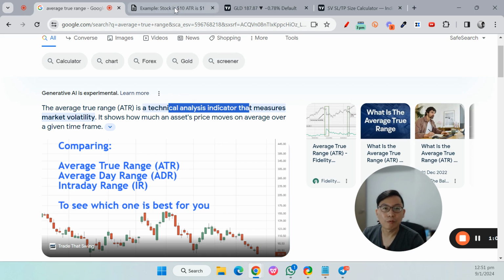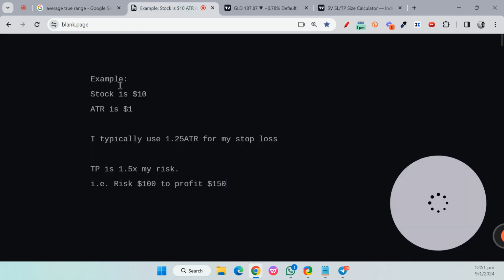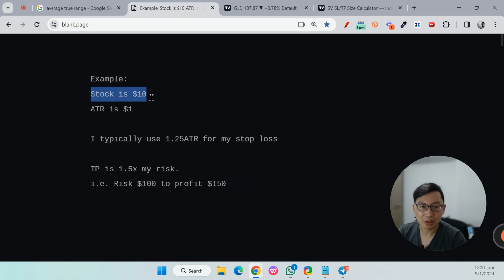So for example, let's say that a stock is $10. Very simple example, a stock is $10 and the average true range is $1, which means that the volatility within the day is $1.